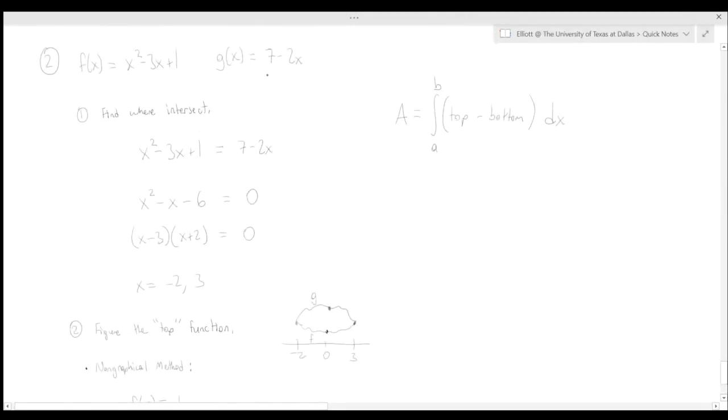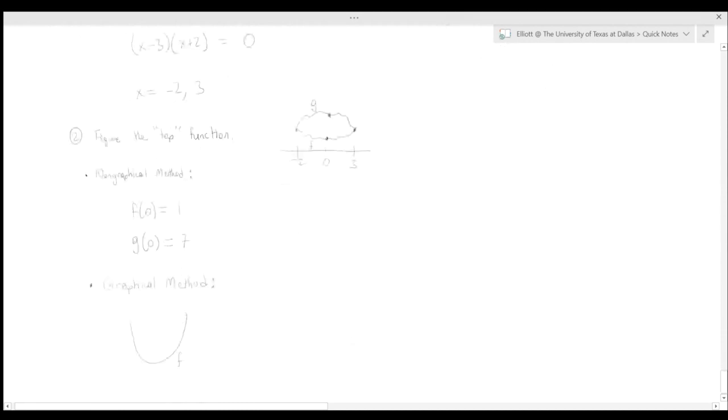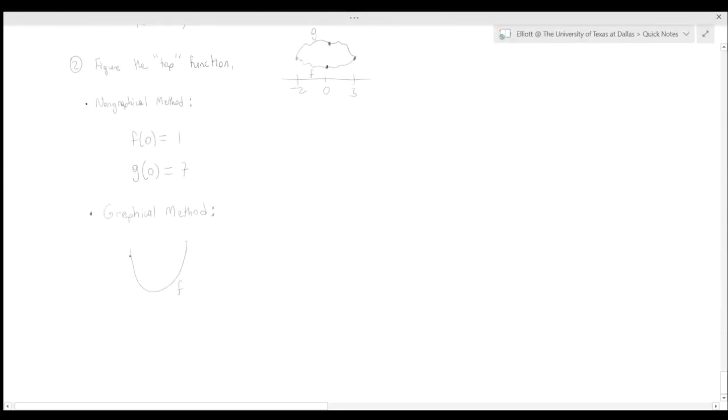Then you know that g of x is a line and it has a negative slope. So you know that it slopes downwards, so you can get a rough idea. It looks something like this, and g would be the one that's on top. Without graphing it too accurately, just by recognizing f is the parabola and g is a line sloping downwards, that's enough to figure out which one is on top and which one is on bottom.